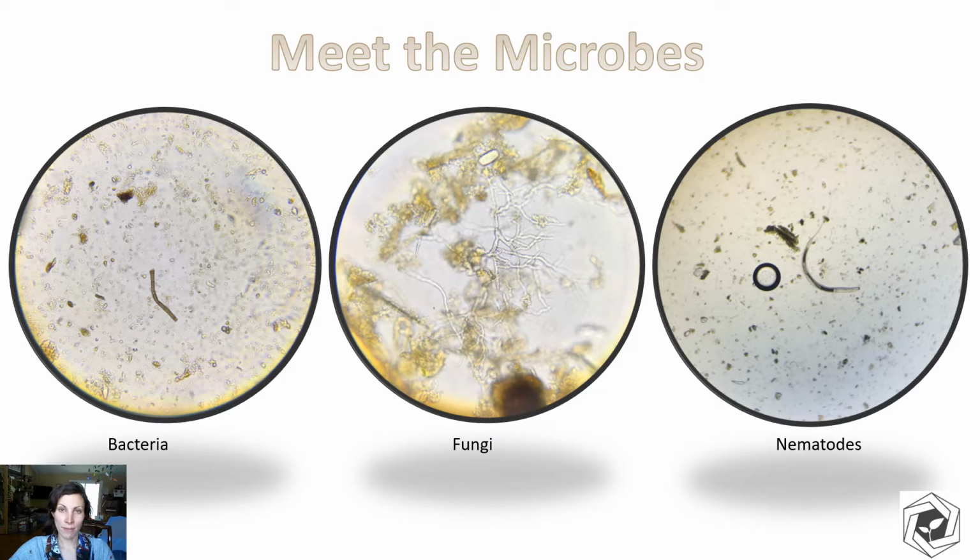Fungi are filamentous, or at least the underground part is the fungal hyphae, and they are about 2 micrometers wide to anywhere around 15 micrometers wide. They can be as long as they want, and they have a branching pattern as they grow. And a good fungi should be darker in color. So the example in this picture might not be a good fungi.